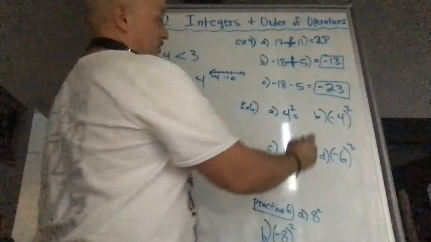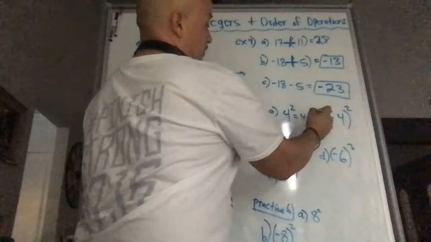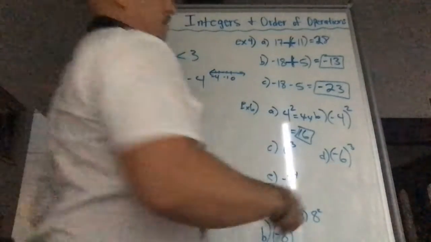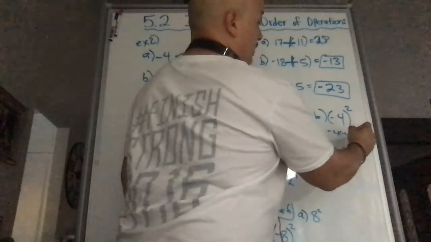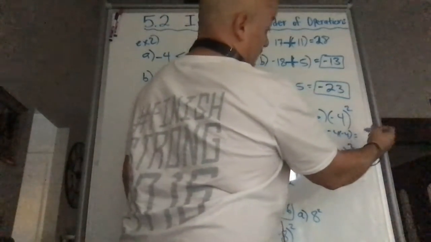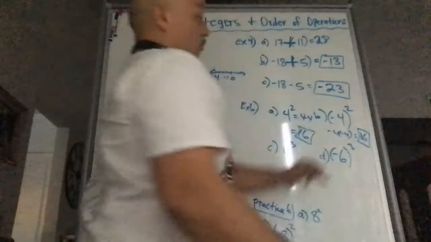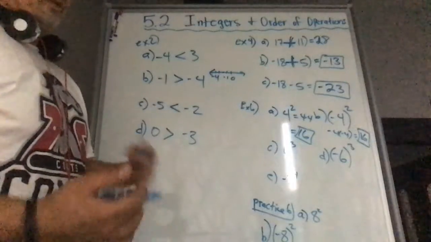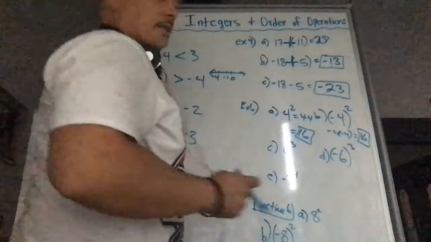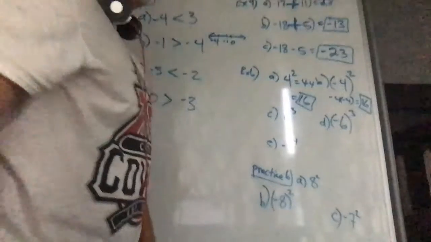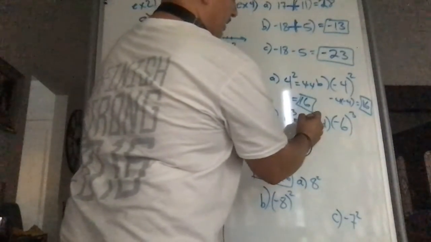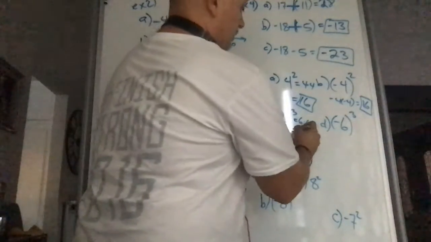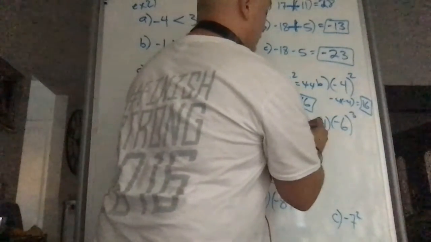I'm going to move along. You guys remember squaring something? It's just multiplying that number by itself. So 4 times 4 is 16. Over here, a negative number times a negative number is still a positive number. So -4 in parentheses squared is positive 16. It will make a difference when we're raising a negative number to a power. It makes a difference whether it has parentheses or not. And I'll just take a look at it down here. So, anyhow, here's 6 to the third, right? 6 times 6 times 6, right? 6 times 6 is 36, and 36 times 6, 216.